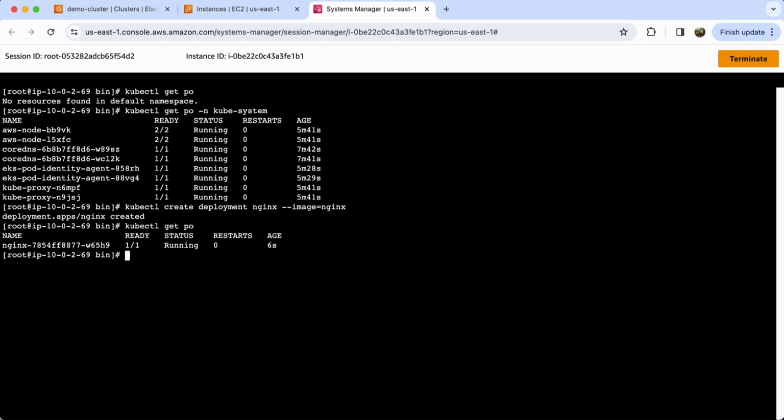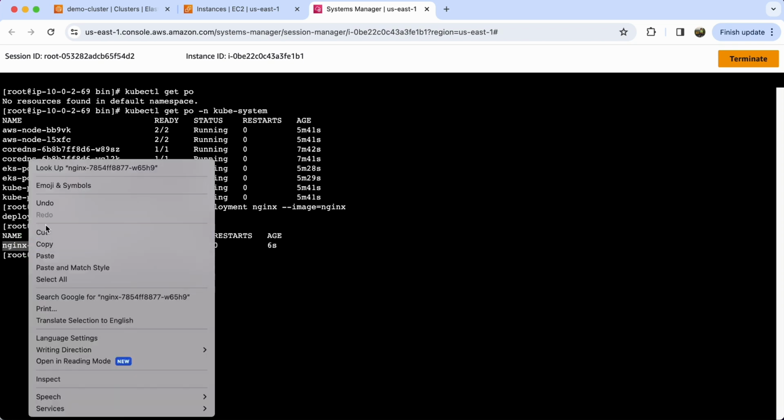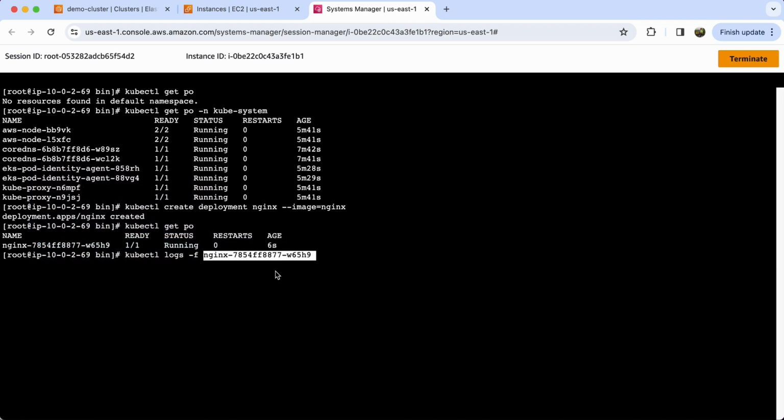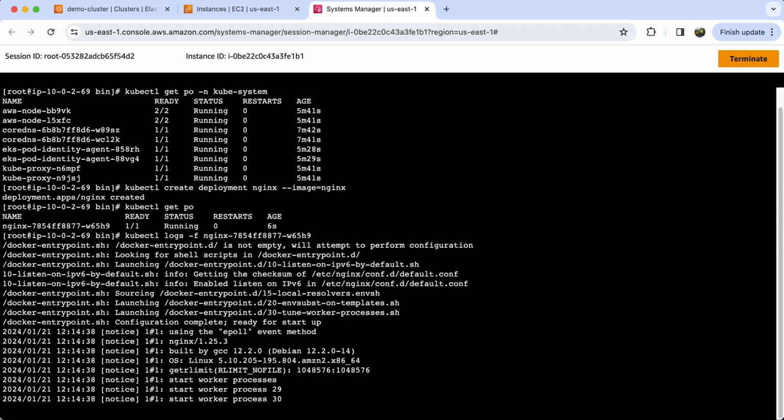So it's in the default namespace. So that is running. Now let's review the pod log. kubectl logs -f. So copy the pod name. So it started and it is running.